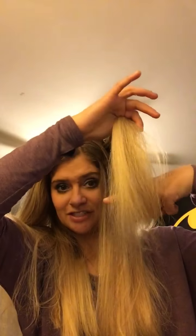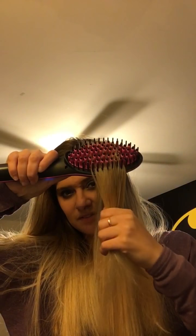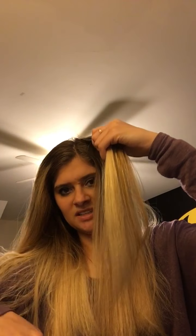It did take the frizziness out of the bottom — that first strand was very frizzy. Look at that — that was amazing! If this thing really works like this it's going to be a lifesaver. It just got rid of my frizz, and normally when I use my regular straightener it always seems to leave the frizz. This is great.